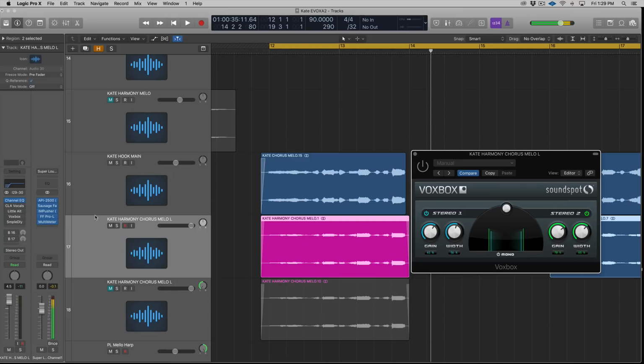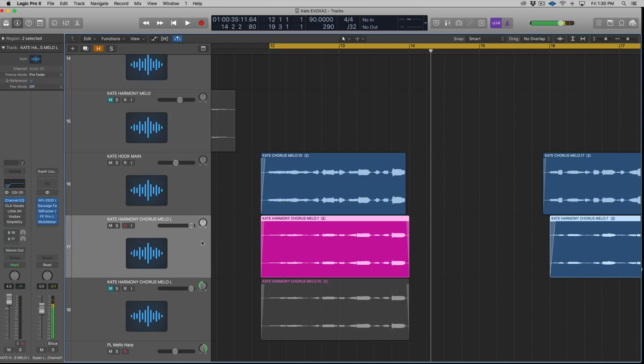All right, the second tip and trick is one of the most famous ones, or I don't know if these things can be famous, but it's one of the more talked about ones. It's called the Haas effect. Basically, it just involves duplicating your signal or duplicating your tracks, panning one left, panning one right, and then on one of the channels, adding a delay that's usually working in milliseconds or in samples.